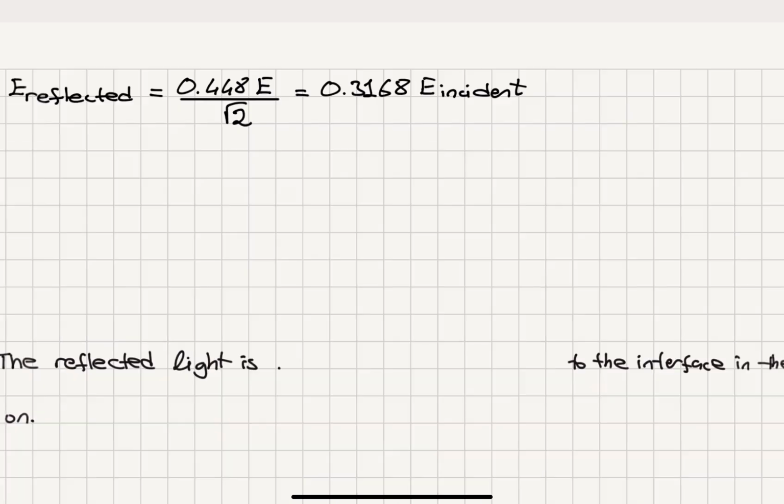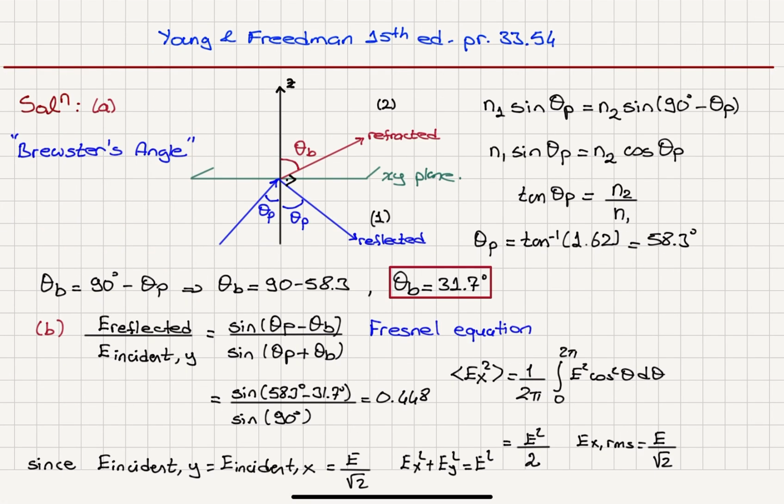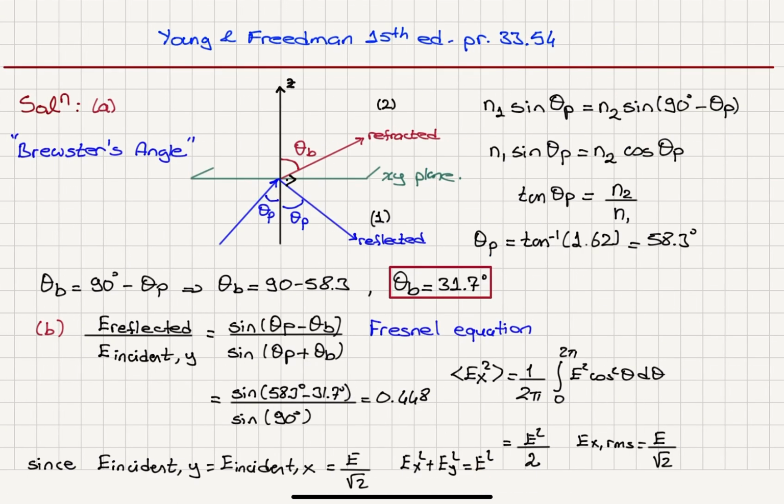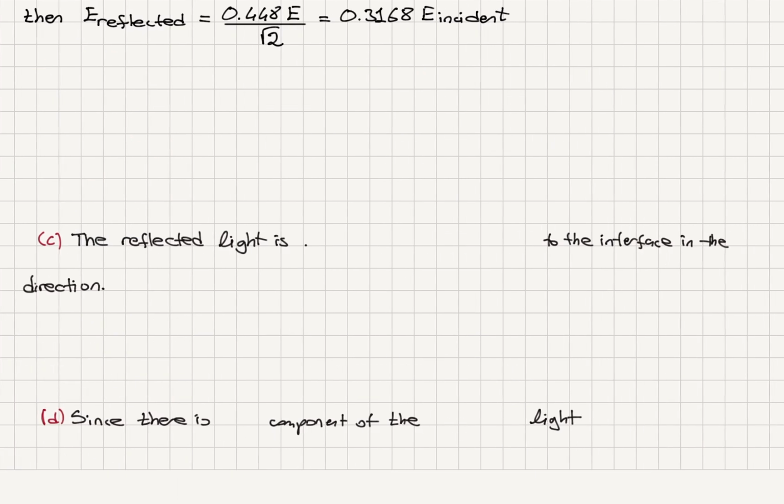Okay, so Ex squared plus Ey squared is equal to the amplitude squared. So that gives me E squared. So Ex incident X component and Y component RMS values are both equal to E over square root 2. So that's basically what I observe here. Alright, so I have determined the reflected electric field to incident electric field ratio from this.